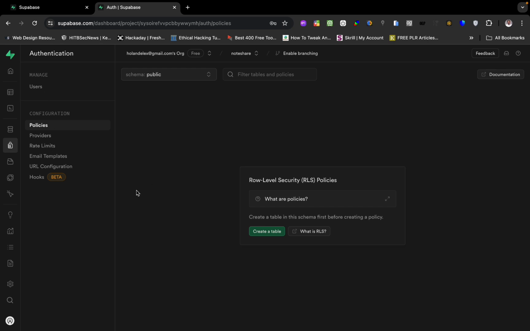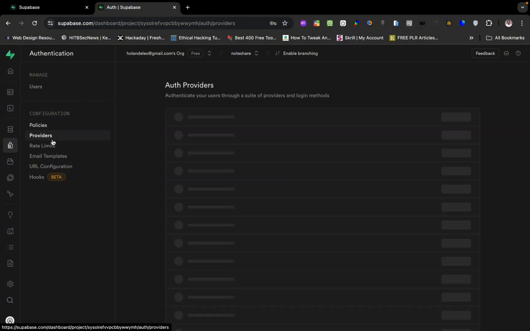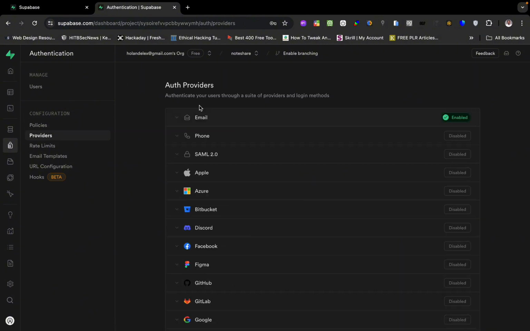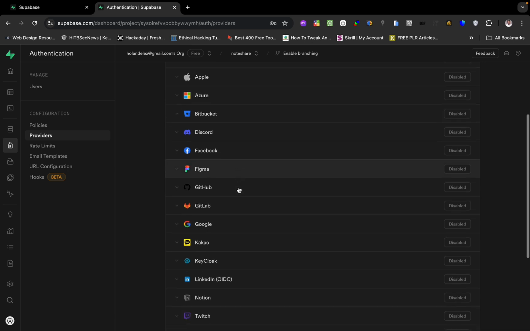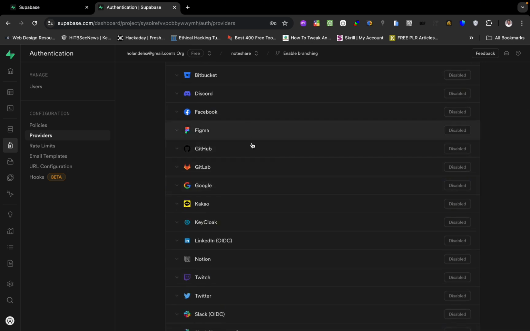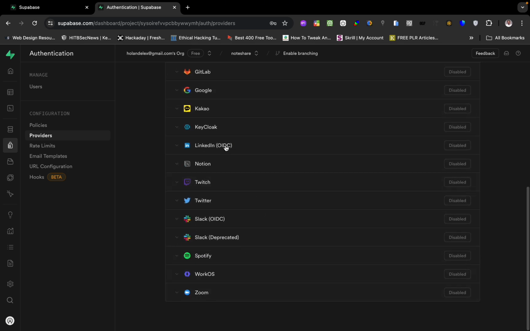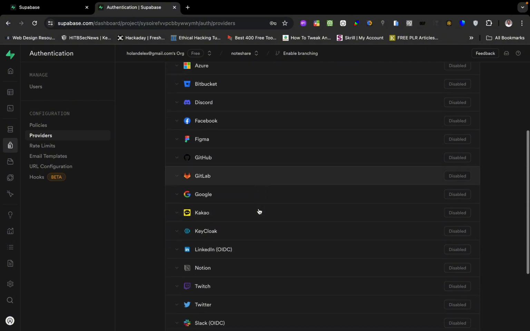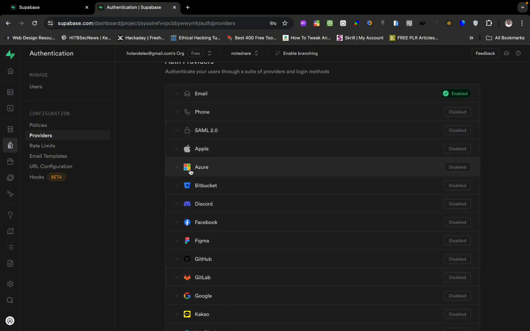More like a Supabase where you have rows also. You set the rows for each collection. So now for authentications also, this is where we select the kind of authentication. You can sign in with Google, sign in with Figma, sign in with different kinds of platforms that you can sign in with right here and get your user information out of them.